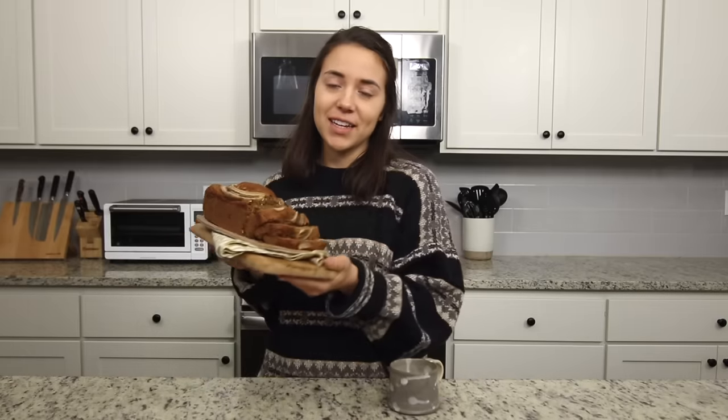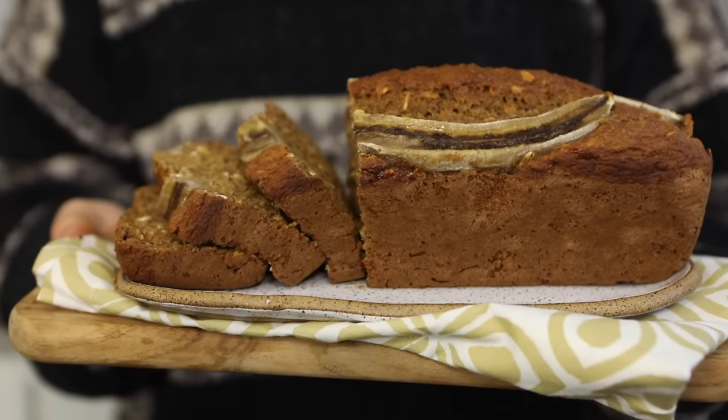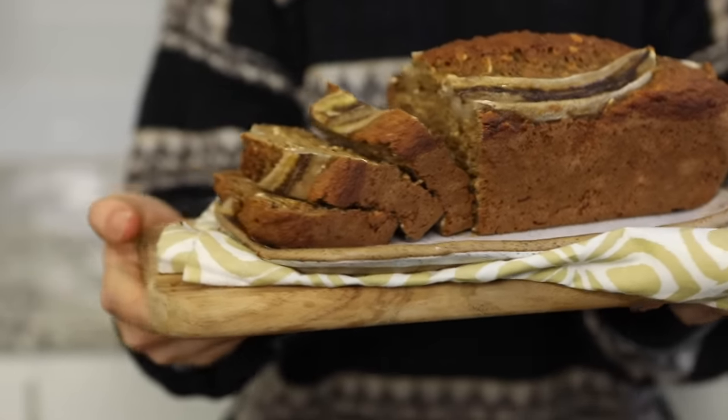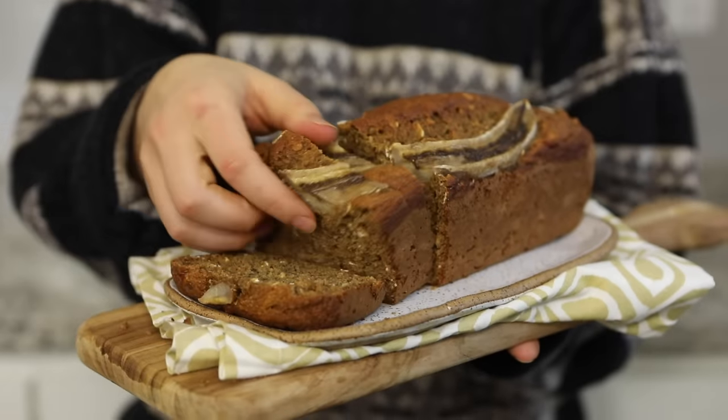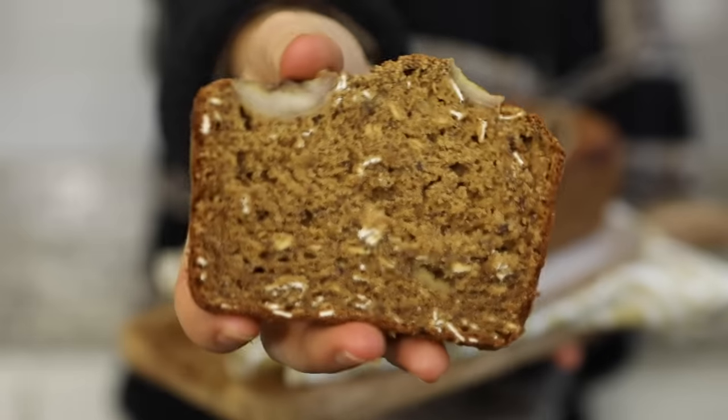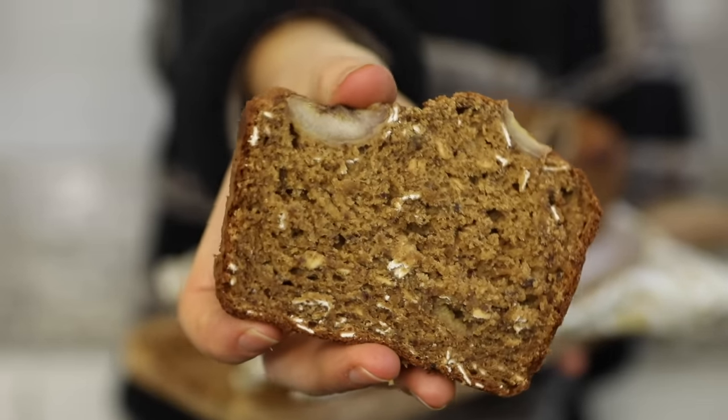Our bread has cooled, has been styled, and has been photographed for the blog — which means now it's time to eat it! As you can see, it came out looking nice and fluffy. I filmed a close-up to show you the detail — the bread is actually fluffy, not dense in the center, it has a nice little squish to it, and it's nice and thick. That's mostly because of the ingredients we used, and also I'd totally recommend using the eight-inch loaf pan. I'm going to take a slice — honestly this stuff is so good I like to eat it plain. It's so soft and squishy.